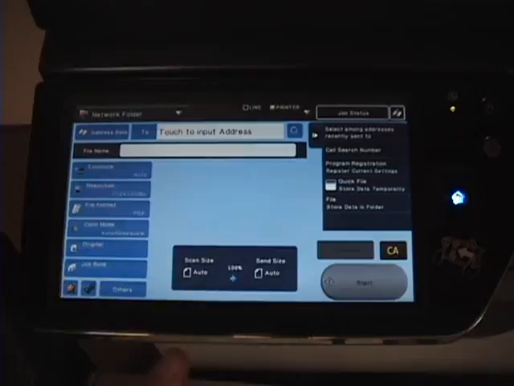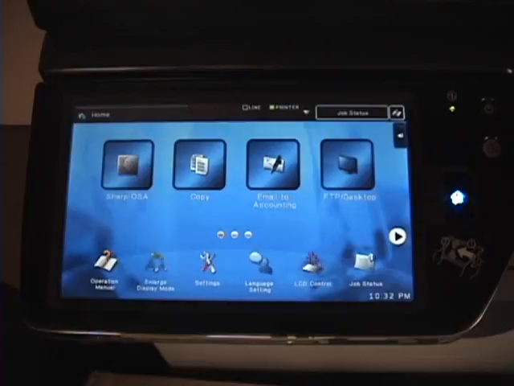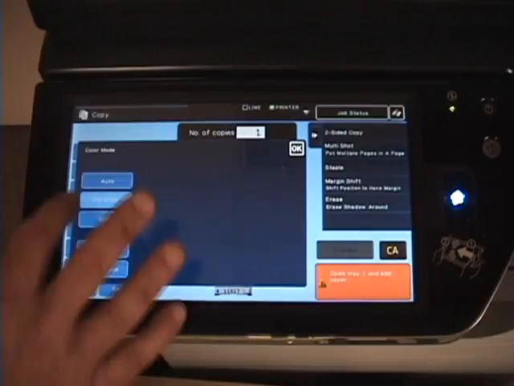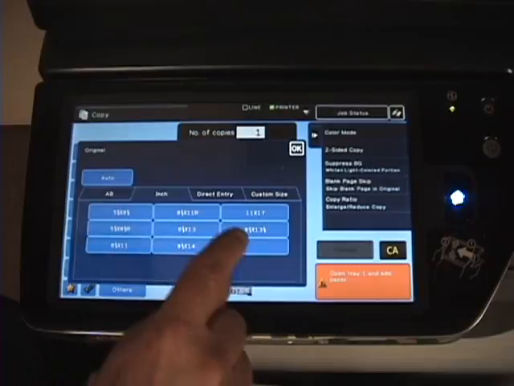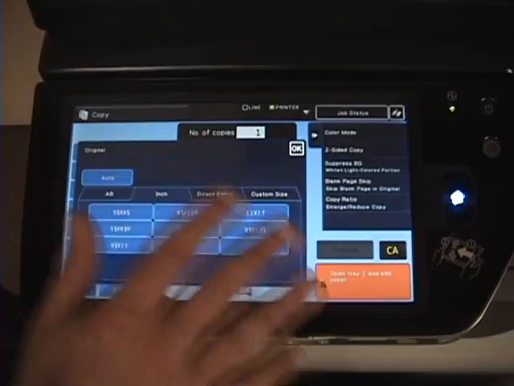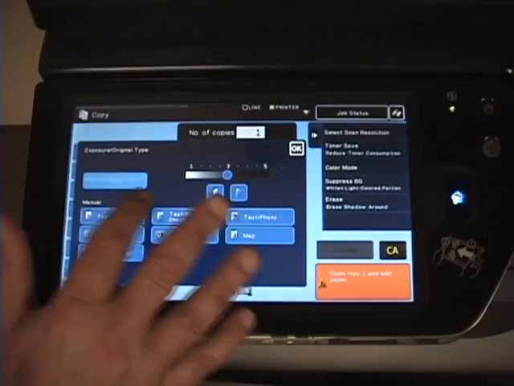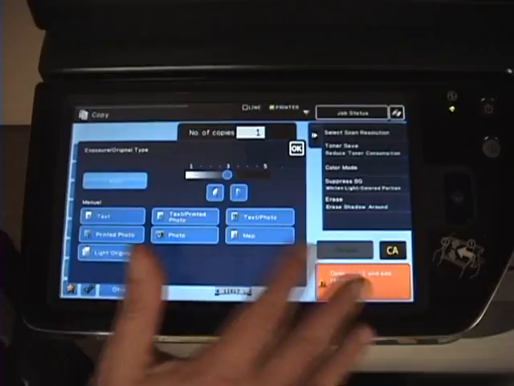Once again, back at our home screen, I'm going to show you a little bit more detail in the copier. Tap copy. You can play with your color mode. We like keeping it on auto. I have obviously full color. Press OK. The original is in auto size, but the different sizes all depend upon if you put in a certain size. But if you keep the copy at auto, it'll automatically determine what size you used. Exposure. Once again, you can change the texture, print, color, light of the original, map it out, or back to auto again.